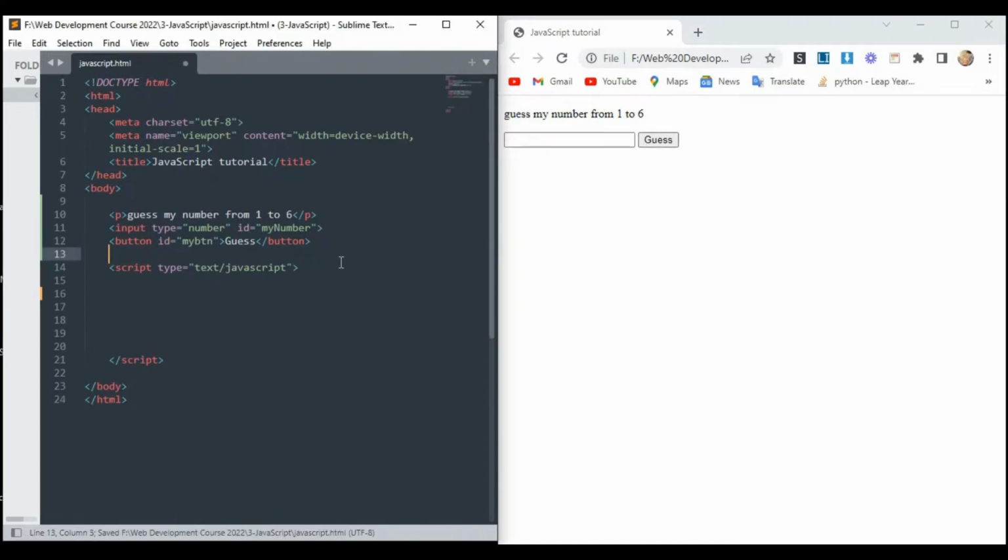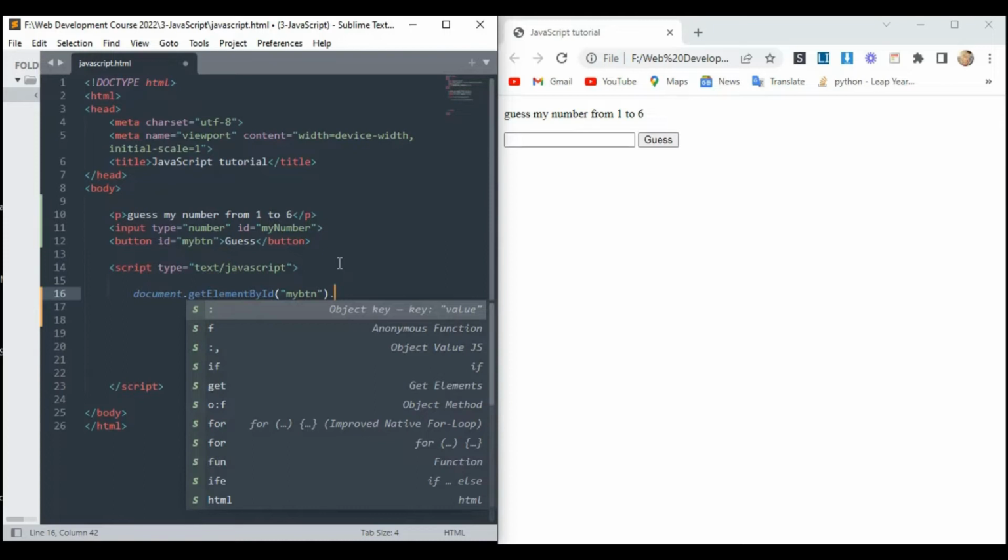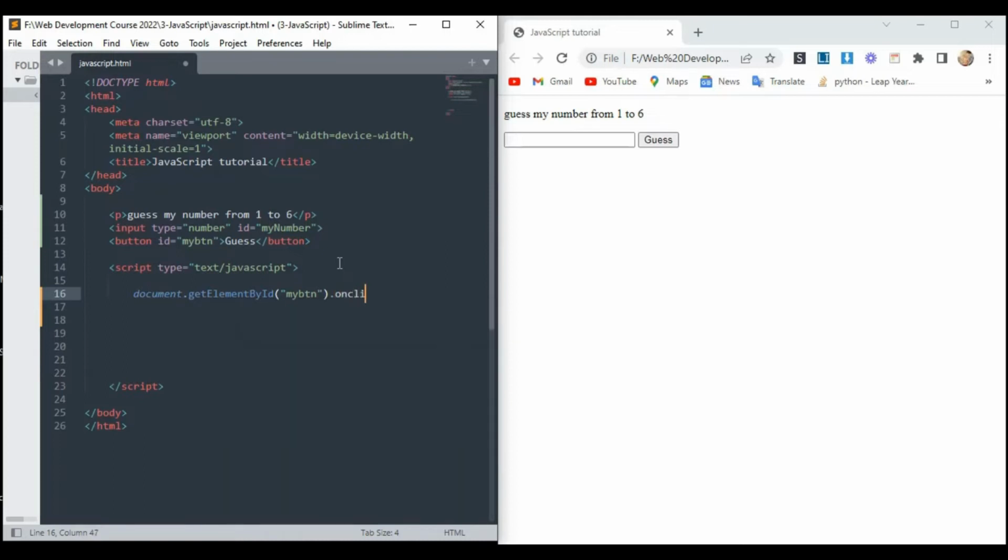After this I have a JavaScript. So first I write here document dot get element by id, and this time I have an input of id number. So my btn, that is button, my btn dot on click, and after this we run a function.